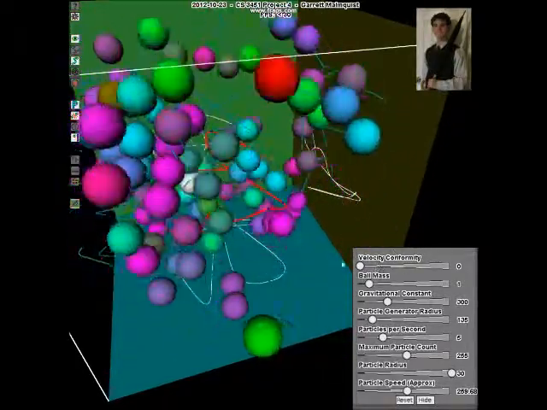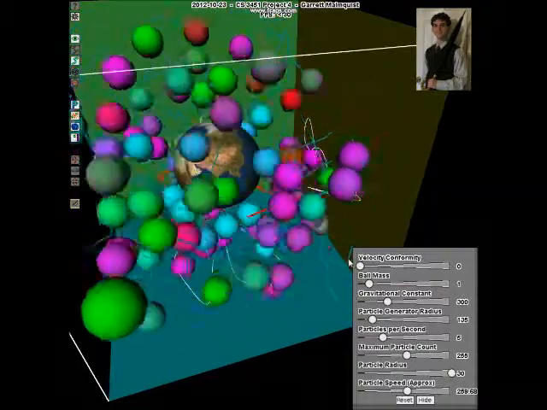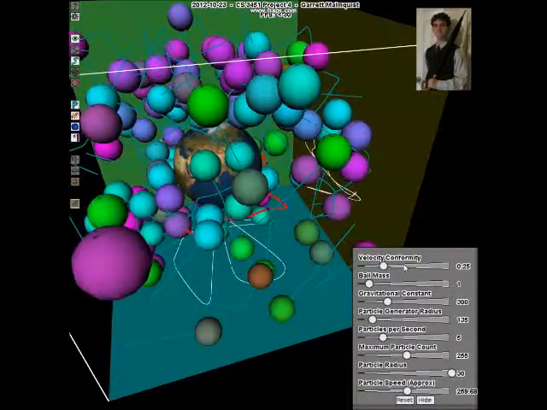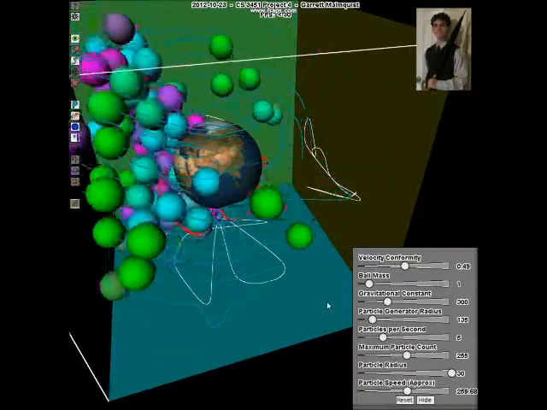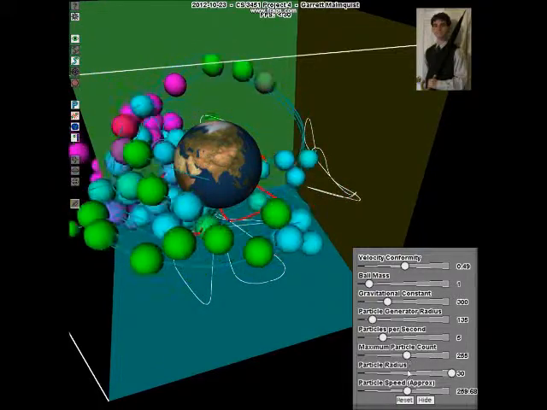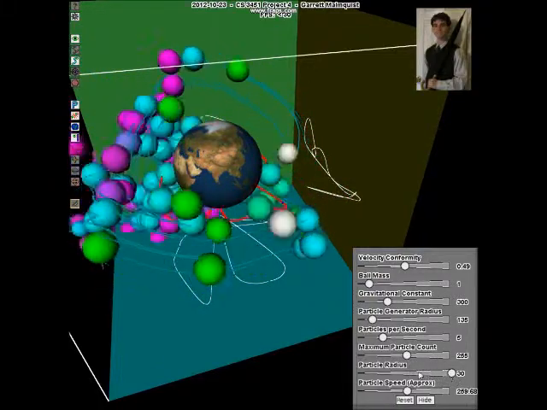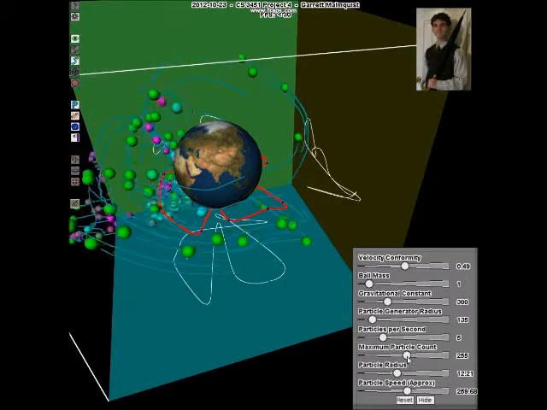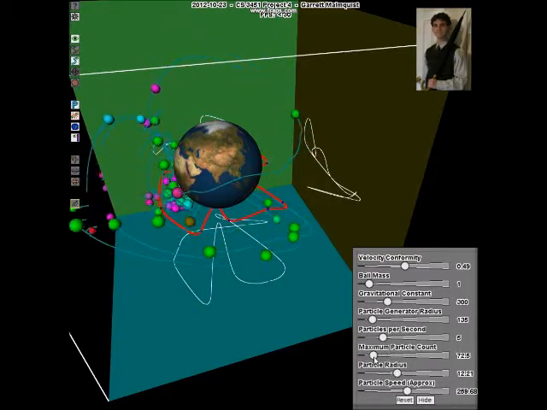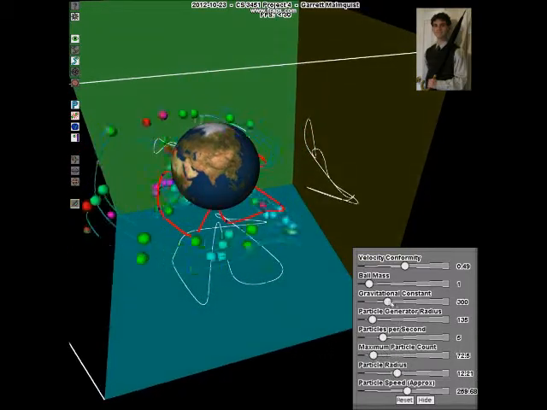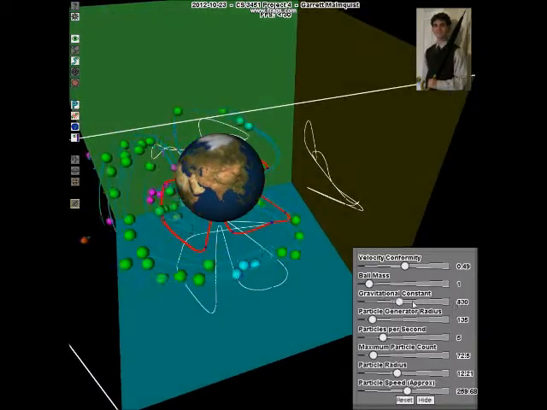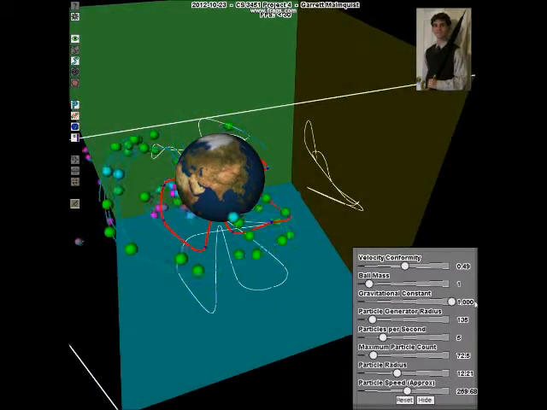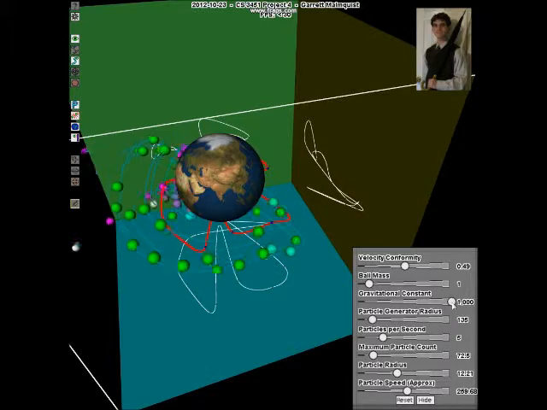And then if we turn gravity on, it looks like this. I'll decrease the size of the particles so that you can see better again, and make fewer particles so it's not so laggy. And then if you change the gravitational constant, you can see they'll tend towards the Earth more.